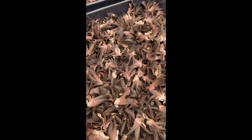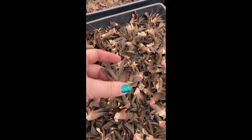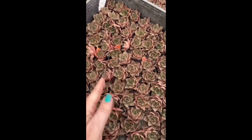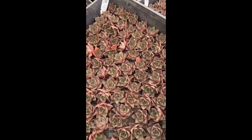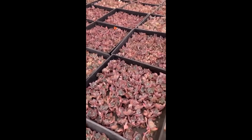And some things are just left out. I know this looks like it's really close to death, but I promise you, these will grow. The only thing they really did do is have all the cuttings face towards the light so they're not stretching. And look what's below. That's crazy. And it pretty much doesn't matter the variety. They're all taken care of the same way.